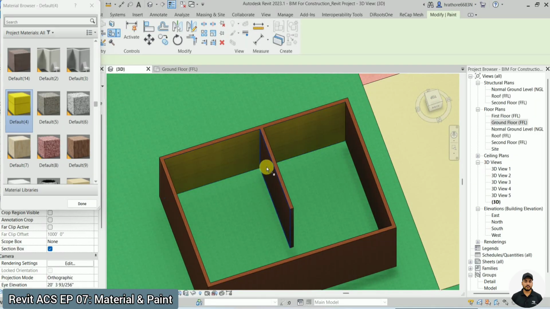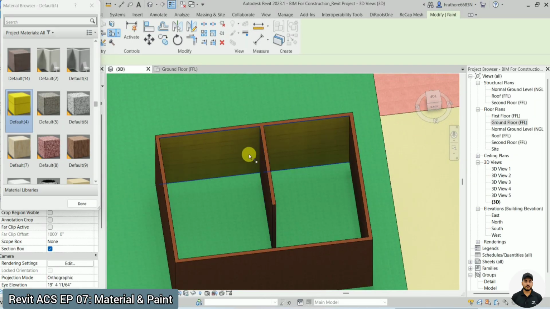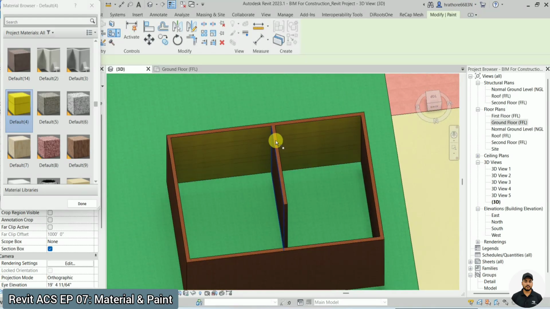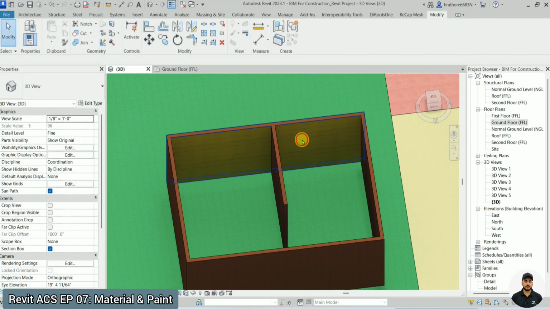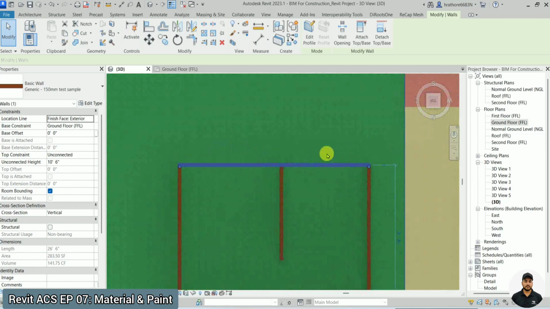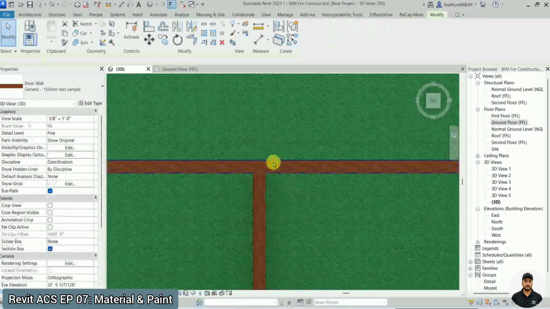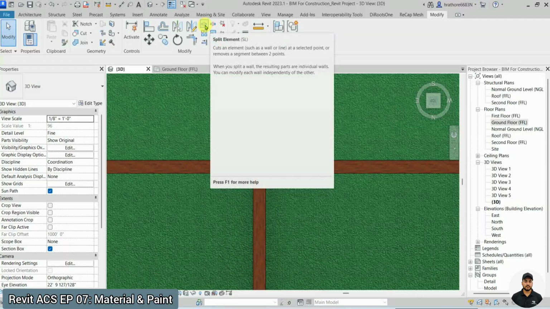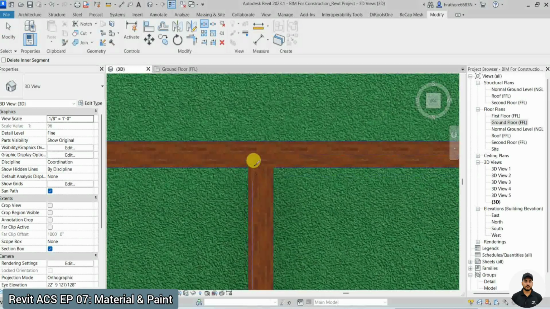Now you see again the same issue is there, both walls are given the same color, but we want a different color after this partition. So in this case, first you have to split your wall. Here a Split option is there. If you go here, the Split option will be available. Click on this, and split this wall from here.